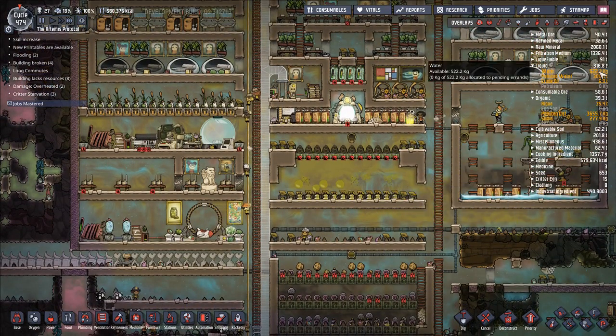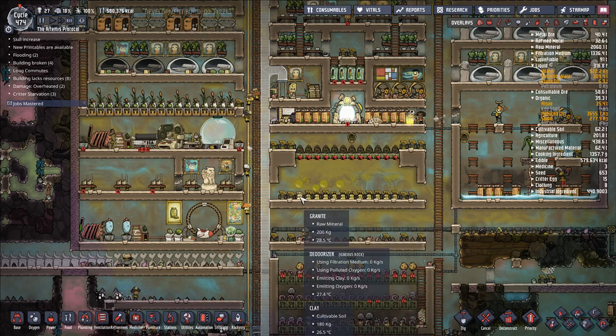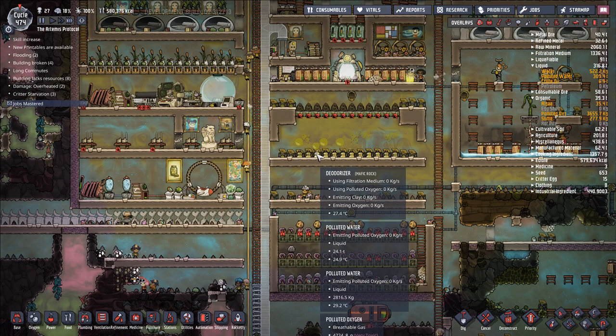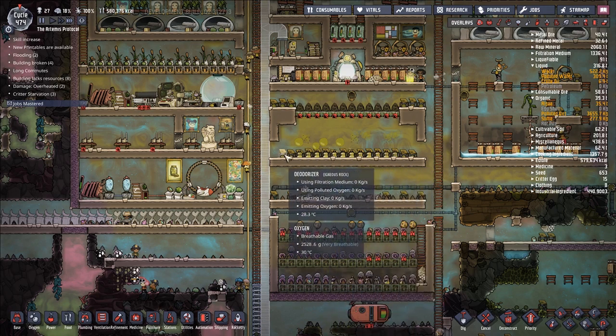I'm not sure it's all here. I haven't gone through and counted it up, but a lot of it is here, right? Like polluted water, here's 10.5 tons, here's 22 tons, here's 24 tons, right? I mean, 24 tons, 24 tons, 24 tons. There's a lot of polluted water here.